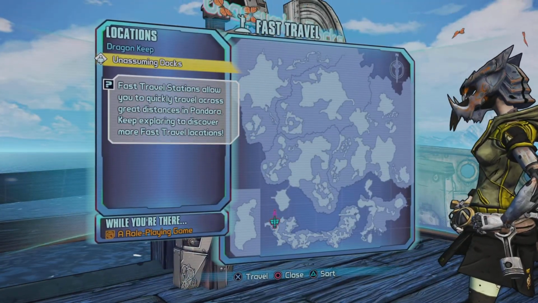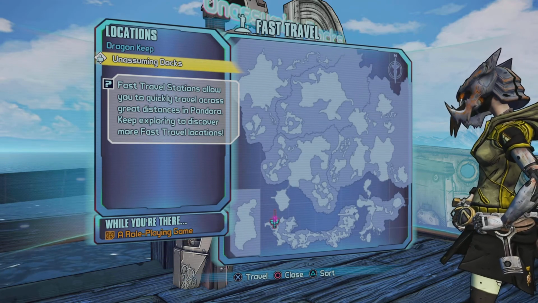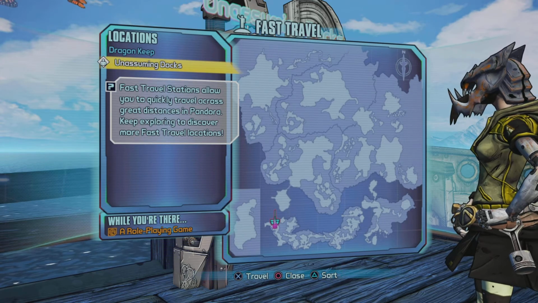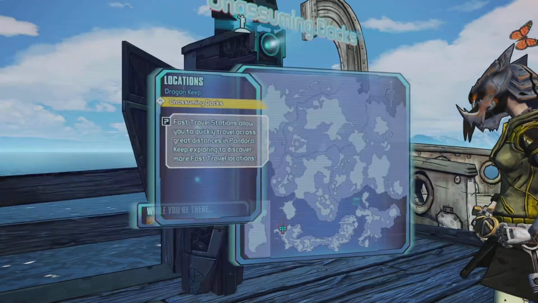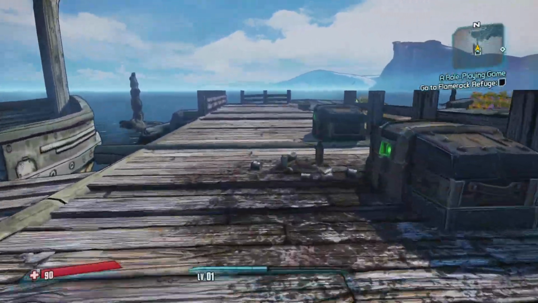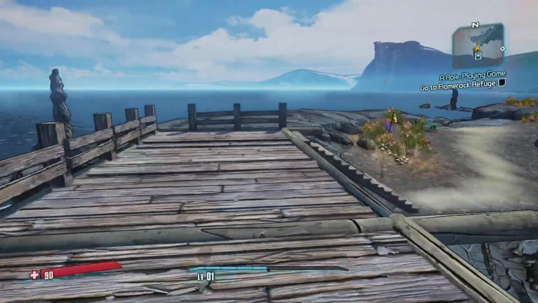Is that where I'm supposed to go? I think. It's where I am. Okay, well, I'm already there, so... Where am I going then? Assuming that's how you jump. Ooh, I can jump very high.